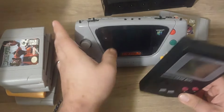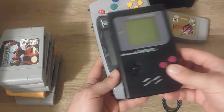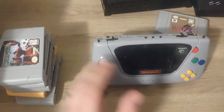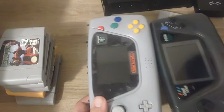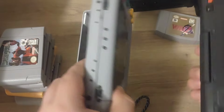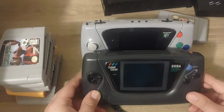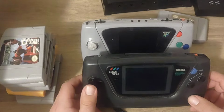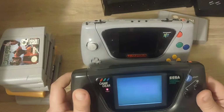Original DMG brick. It's a little smaller than the Game Gear N64, but those were pretty big back in the day. I mean, they're even more big now. And then obviously it is the exact same size as an original Game Gear, minus the cartridge pack. I call it the cartridge backpack, but it is exactly the same, other than the speaker moving and obviously the buttons and stuff. Yep. Except to turn this on, you turn it to the right.